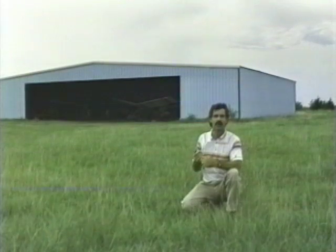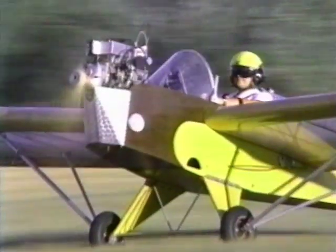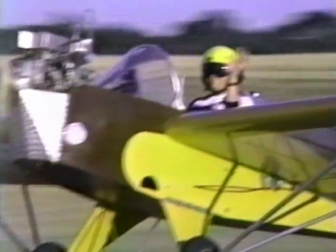Usually you find ultralights around small airports and air parks like this one here. Now, you don't find them at the big airports because that's controlled airspace, and the rules don't allow us to fly into controlled airspace without special permission. Another way to locate ultralight activity is to call the USUA or EAA club in your area, and I'll show you how to find them in a moment.